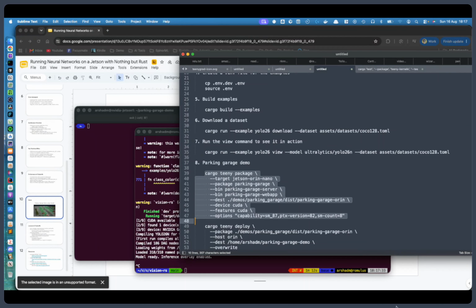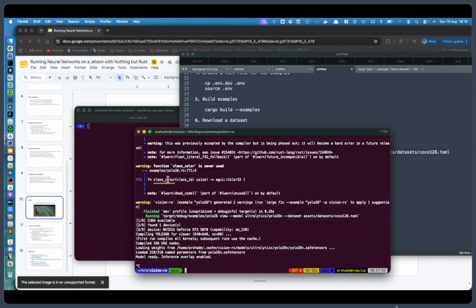Now what I want to do is, in this particular project, the Vision RS, I have some demos, and currently there's one demo, which is the parking guide, but I'm going to add this. What we're going to do now is package that demo for the Jetson Orin Nano. So this is that command.